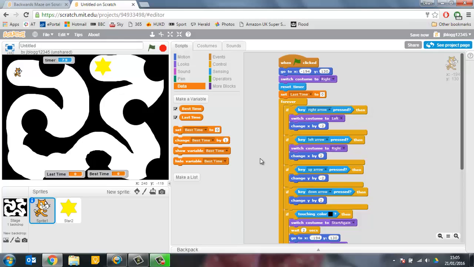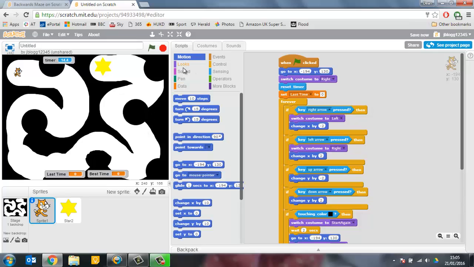Other things that you can do in this, you could possibly think about having things moving around the screen by using a glide. So in motion you could have another sprite and say glide. You could have it so you get to the star and it loads up another level by changing the backdrop. You could have it moving faster or moving slower, or well, as I said, it's entirely up to you.